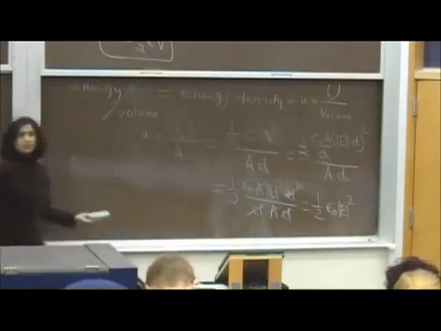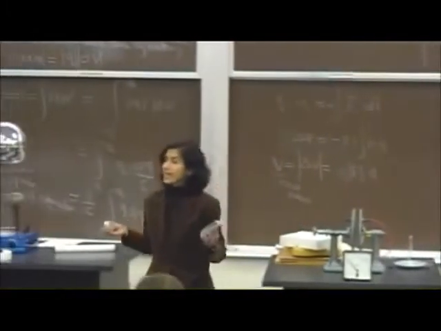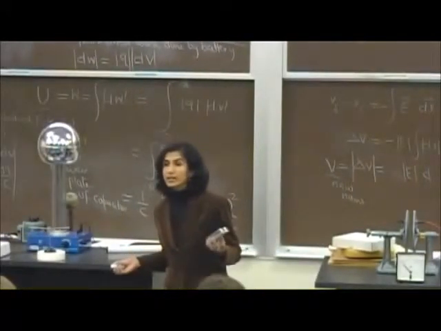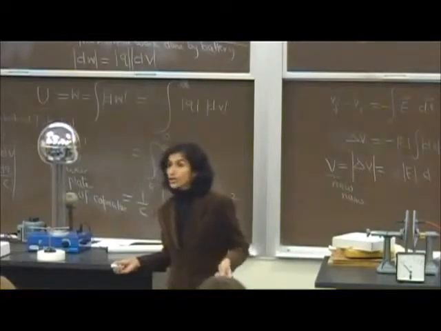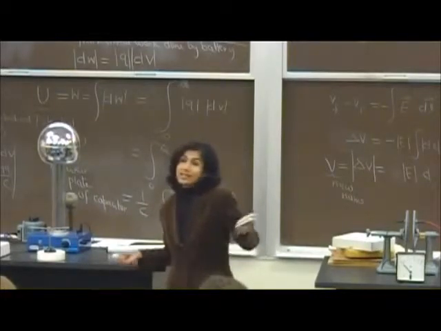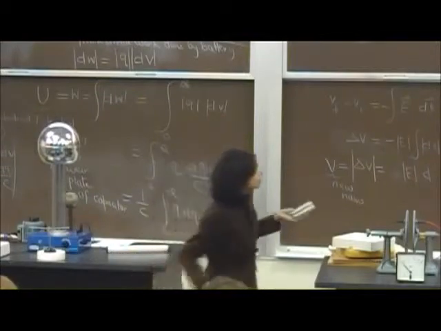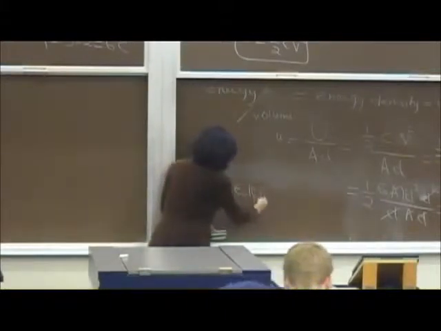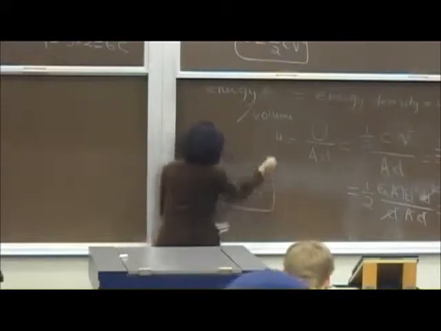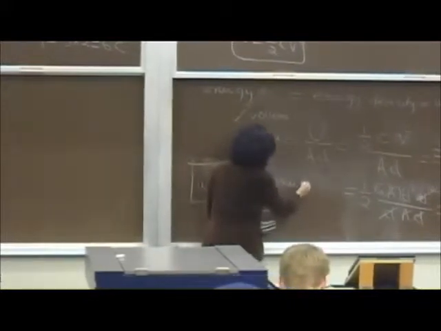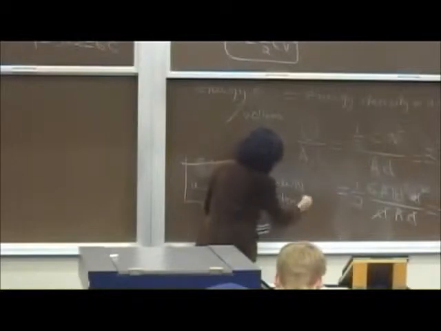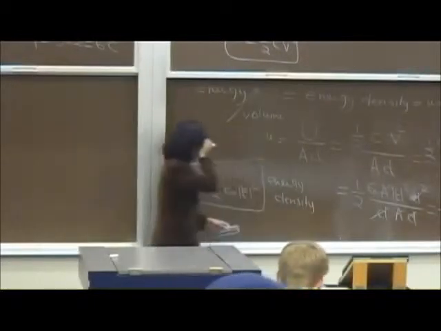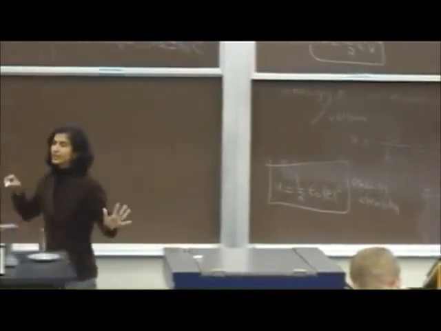So this is a very interesting result that I said will always be true. What you find is that the energy stored in an electric field per unit volume is always equal to half times epsilon 0 times electric field squared. And this is what you'll see later on when we start doing electromagnetic fields. So what we see is this half epsilon 0 E squared. This is energy density. And this is for any electric field.